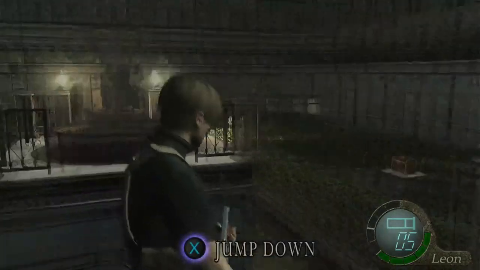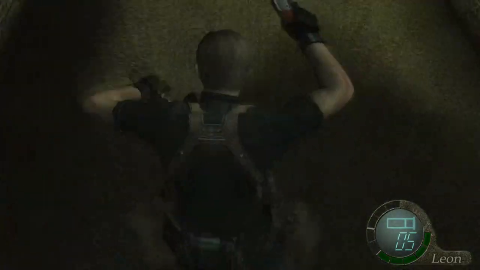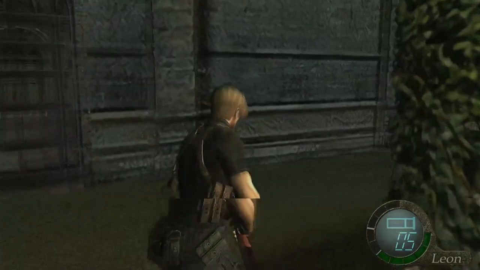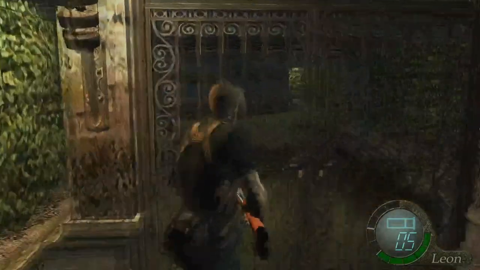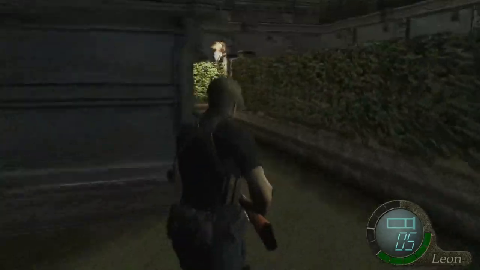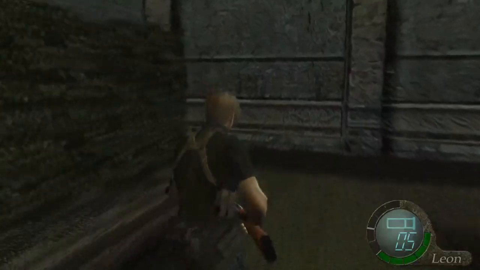Okay, the other fountain's there. Then. But either way, we can. Is that the way out? Yeah, that's the way out. Okay. So we go through here. We need to somehow get on top of there. And then. Oh, there's more dogs, of course.